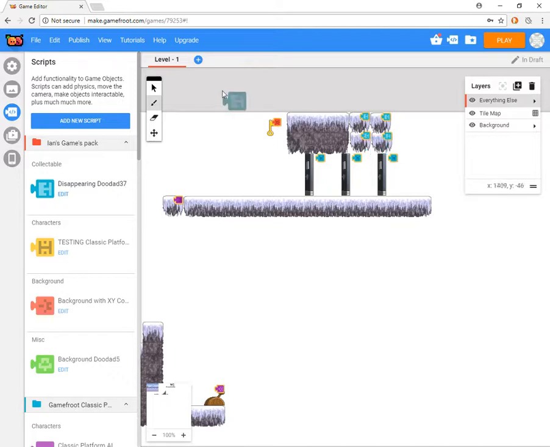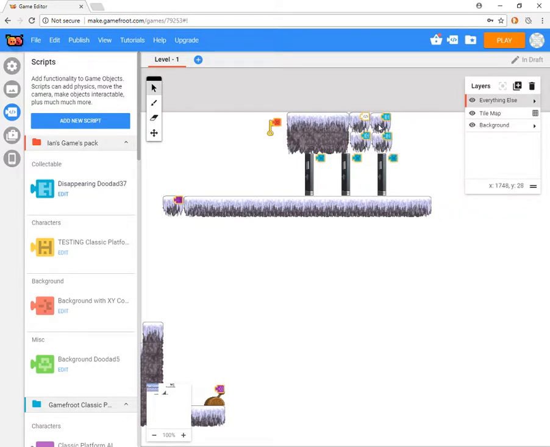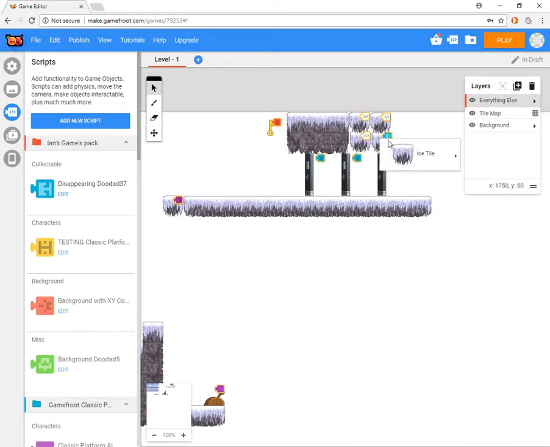Now this code is already part of these. However, because we made changes to it, we actually need to reassign them. So we can right click on this and remove script for all of them. It's a little tedious, but there are only 4 of them for now, and we'll never have to do that again. Alright, now we can click on the new disappearing doodad, and click on that, and click on that, and this one, and this one.